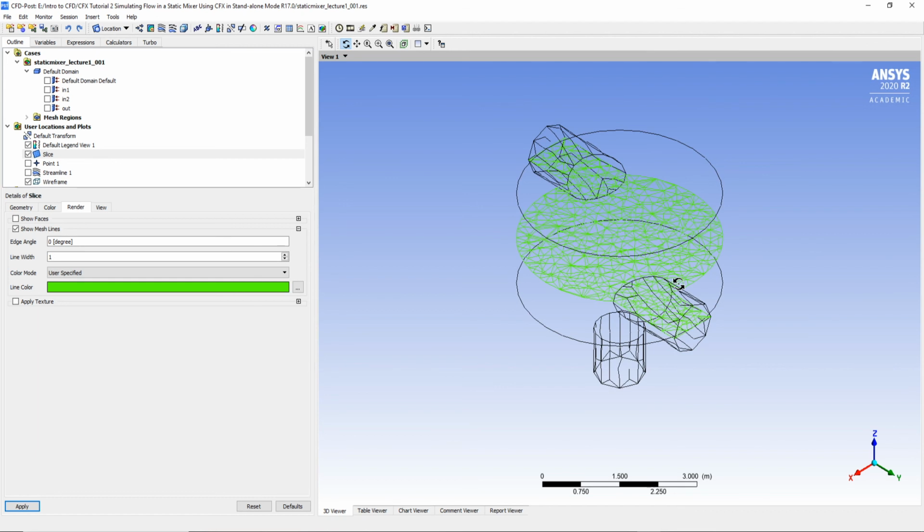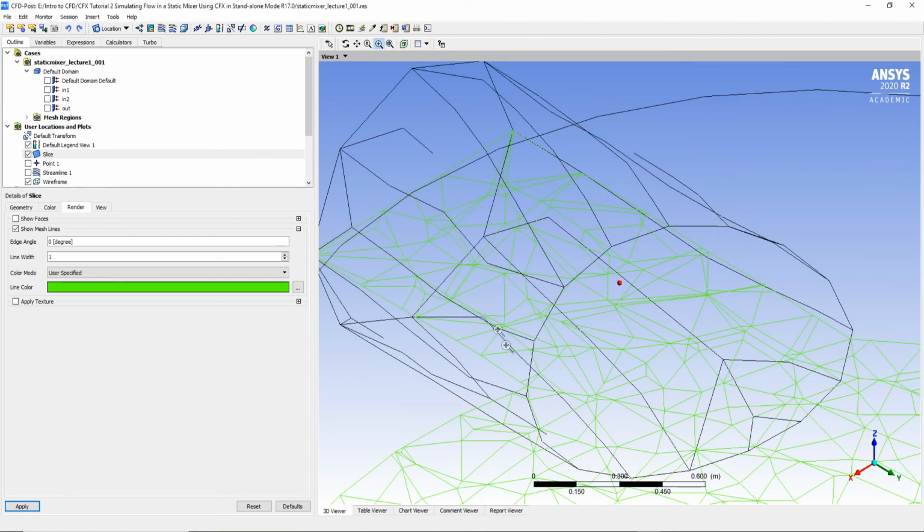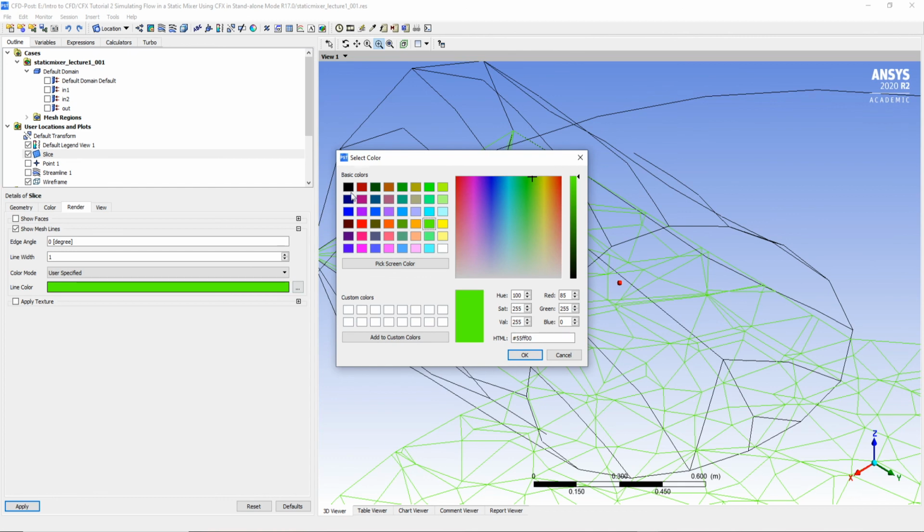So what you can do is create, for example, a plane like this, ask the software to show you the mesh in this plane, and you can see the mesh throughout this whole slice. So you can see, okay, the mesh inside the pipe is good enough for what I want from my problem, okay? And you can zoom in to better see if the mesh is accurate. For example, let's change the color back to black.